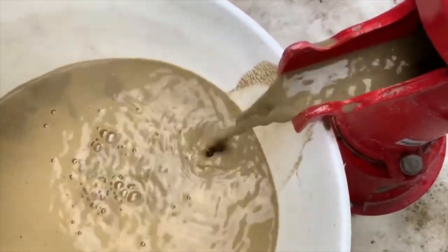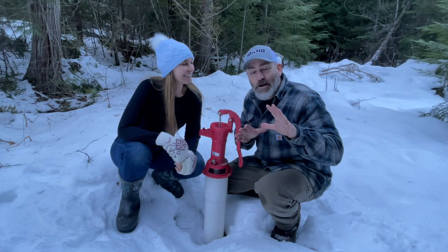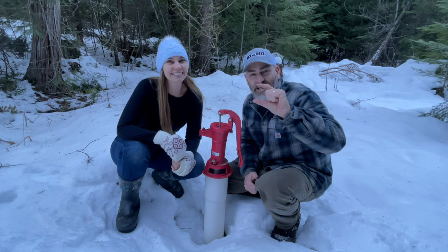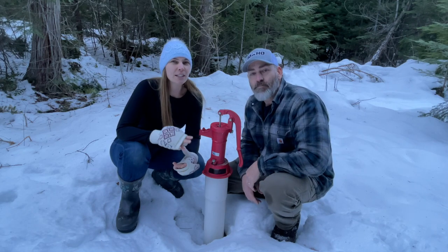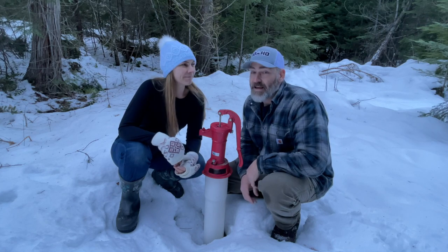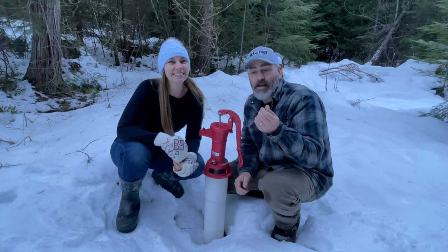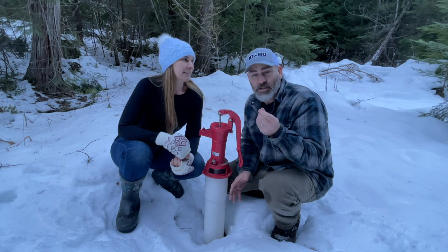Man, how are we gonna be able to drink that? If we pumped 5 gallons of water, we would have about this much silt left in the bottom. Yummy. In this area that we live in, that silt is called glacial silt or glacial flour. It is really nasty stuff and super, super fine. Like, you can't screen it out with anything. It's gonna come through because it's just so fine.